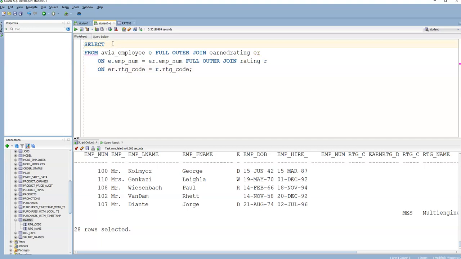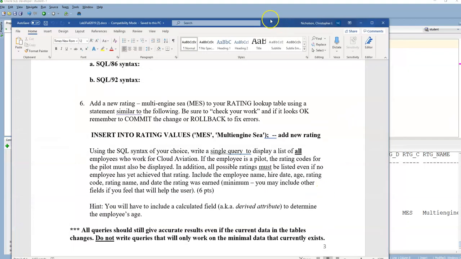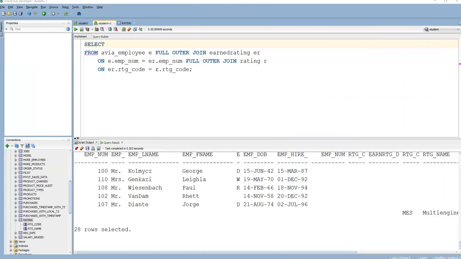So I think this is going to work for us because I can already see some of the results. But let's just put in what they asked for. I'm just going to pull it all up in a separate screen. I'm not trying to do this side by side, so you don't have to watch me struggle to get the right format layout for it. So what do we want?